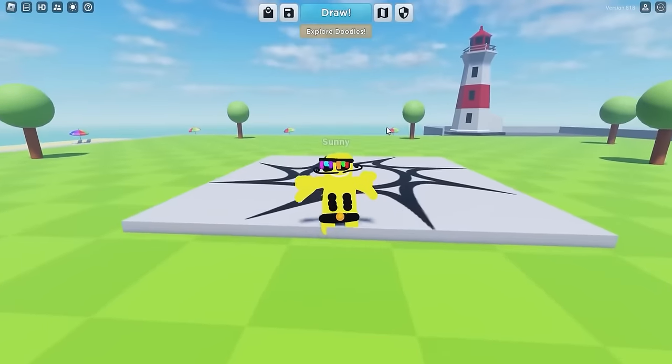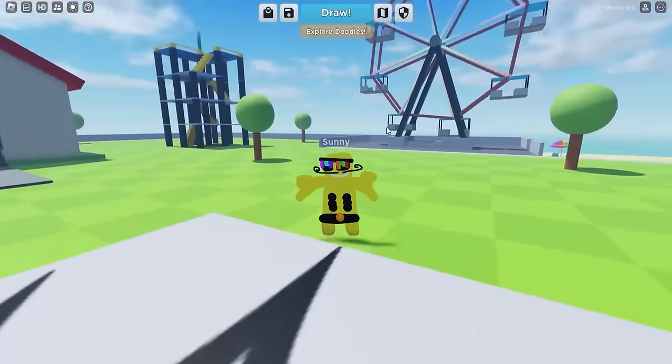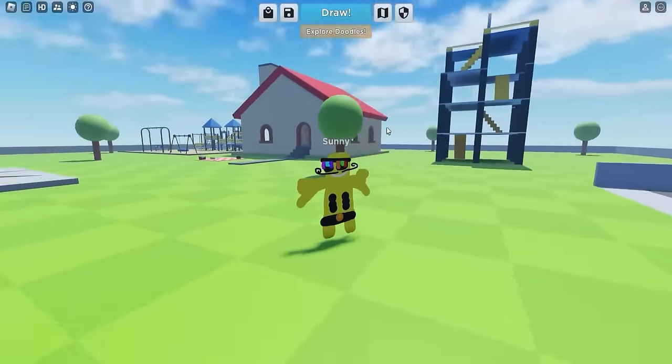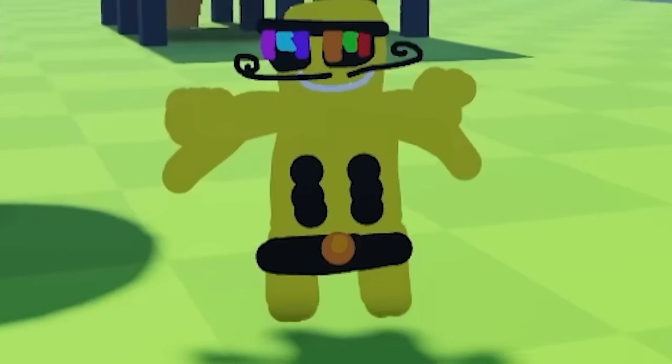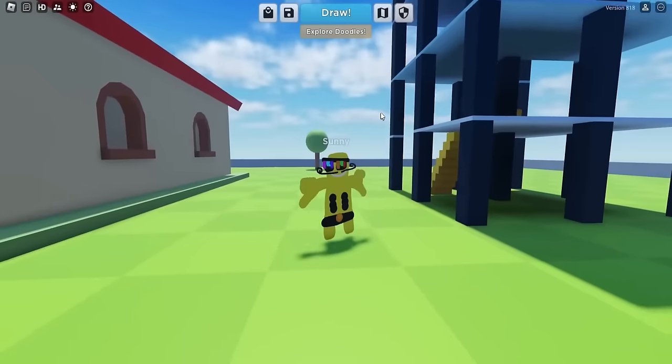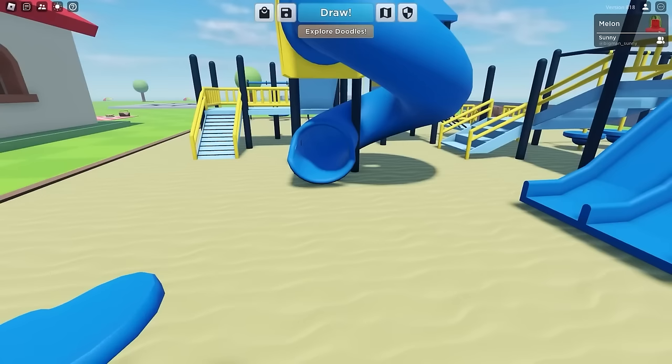Who? Sonny, but enhanced with big muscles. Yo, you look so stupid. Do you have a mustache too? Yeah, I got one of those curly chef stashes. And I got a six pack of abs. Bro, that is not what you look like at all. Yes, it is. That's exactly what I look like. No, I straight up cap.